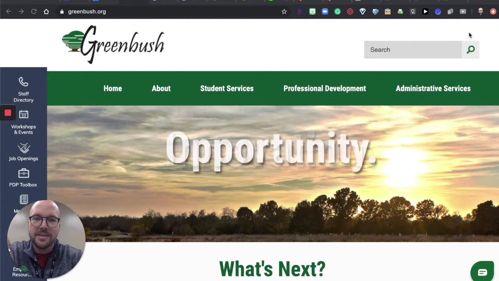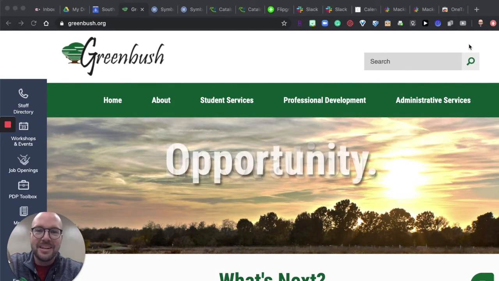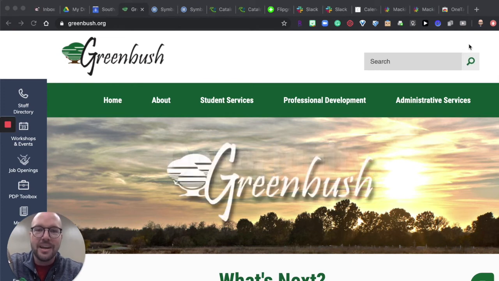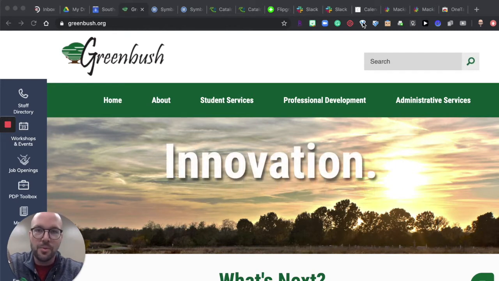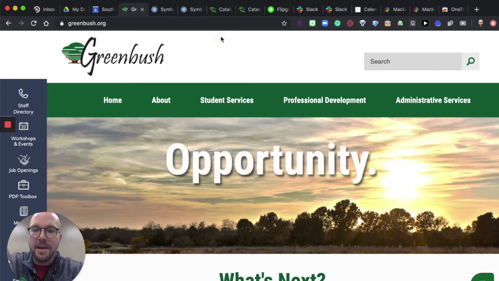Today's tech tip is a Chrome extension called OneTab. OneTab is very easy to use once you get it installed from the Google Chrome App Store. It rests in your app box up here at the top of the screen. It looks like this, and it allows you to collapse all of your open tabs down into one tab, thus the name OneTab. So as you can see, I got a little tab happy today.